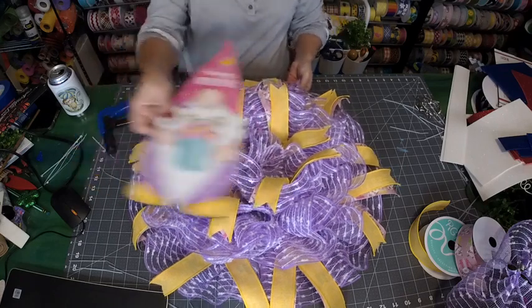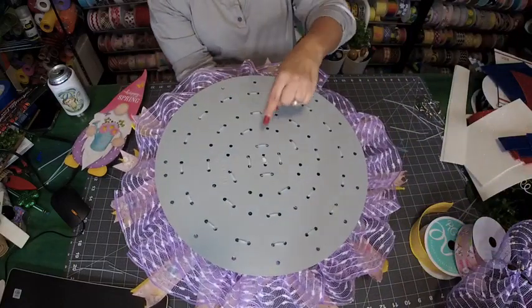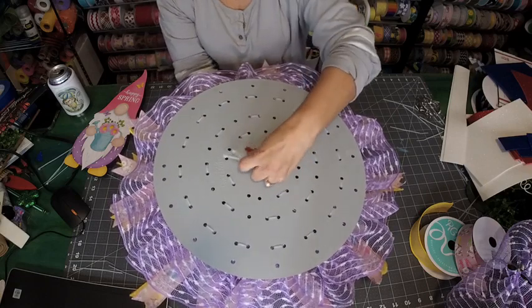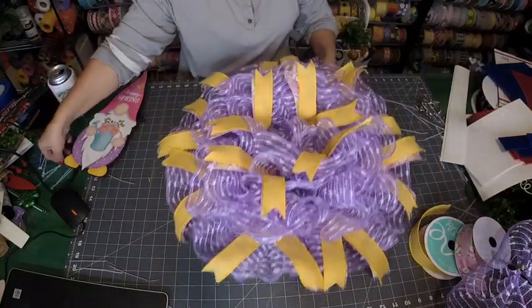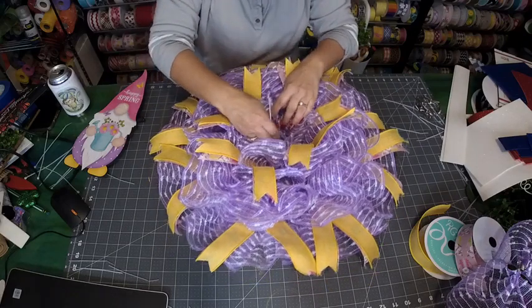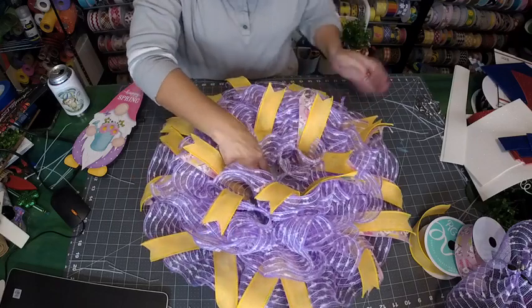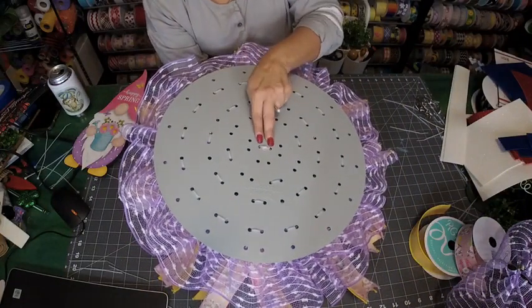So this is what we're going to do. If you want your sign off to the side, what I would probably do is put a piece of mesh here and a piece of mesh here. Okay? Because it's going right in the middle, I'm going to take these completely out. And I'm going to put a piece right here in the middle. Okay, so this is where I'm going. Right here, right smack dab in the middle. If you were doing your sunflowers, this is where you would put your sunnas.